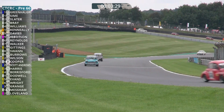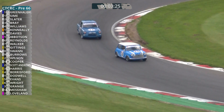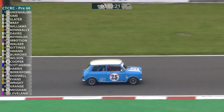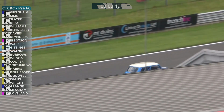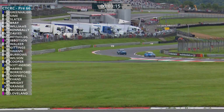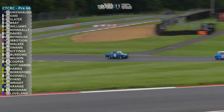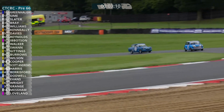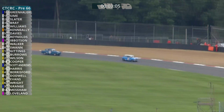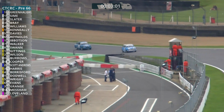There goes James Burrows. Where's he running? 13th place ahead of Luke Wilson. Behind them is Paul Cooper in the Cortina. Leaders are coming up to lap them very shortly. There's Greenhalgh in behind Cooper. And they're still nose to tail, the 2 blue machines, for second and third. Barry Syme, Robin Slater. Barry Syme from Glasgow. Robin Slater comes from Sudbury in the southeast. So on one of his local circuits here.